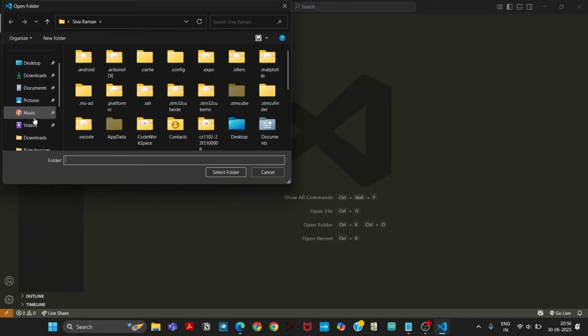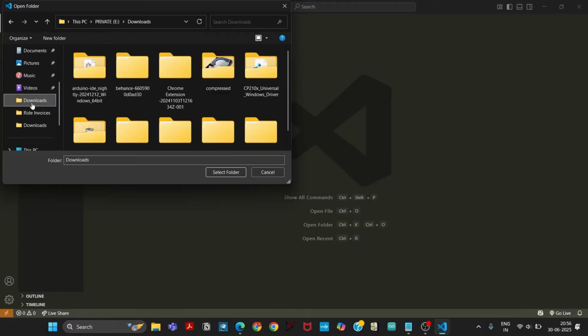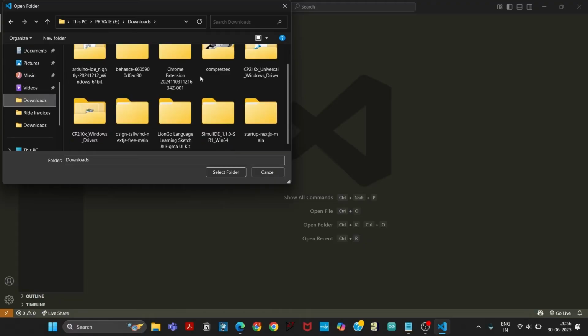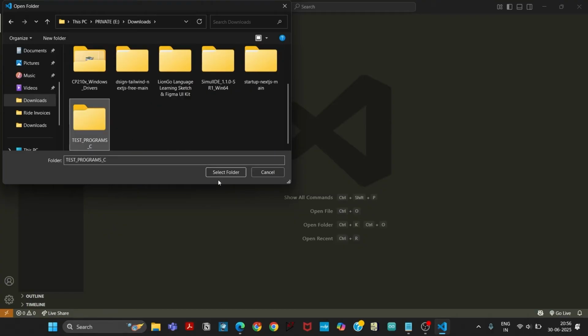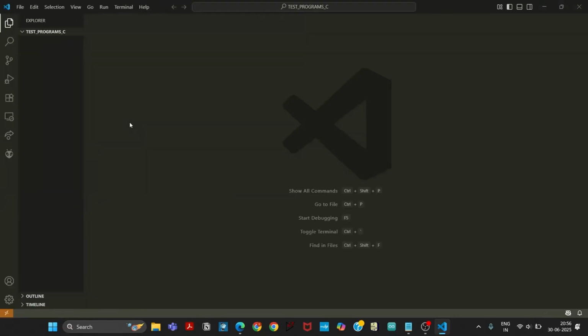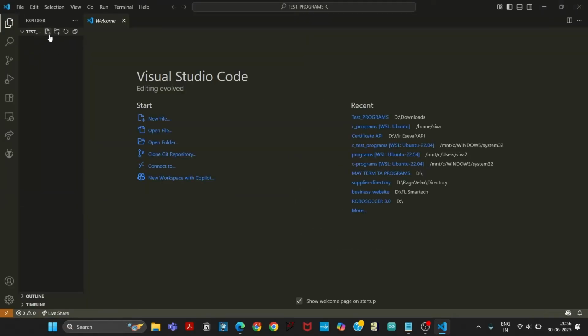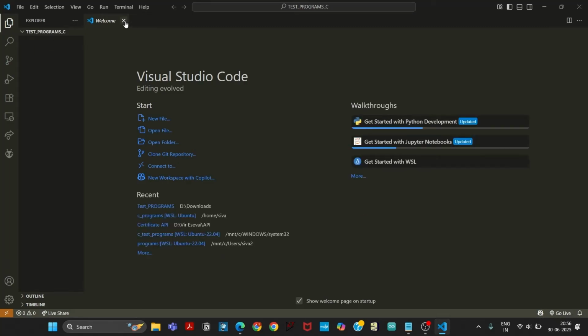Like, I'm going to open Downloads and I will create a new folder here, named programs C. Okay, and I will select this and open that folder. Here you can add files that you want, and you can create a folder inside this folder also.